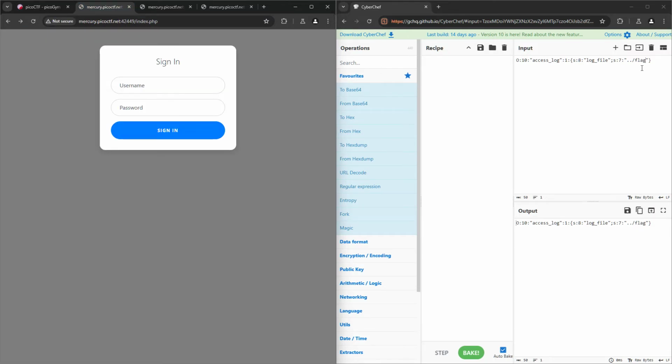So that's where we'll find the flag. I want this to be replaced by this, and there'll be a semicolon here.